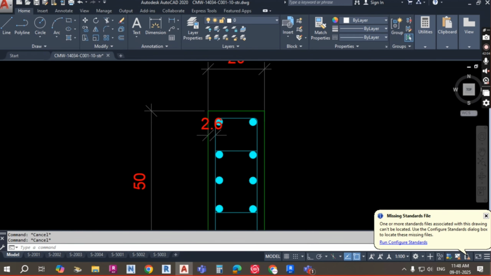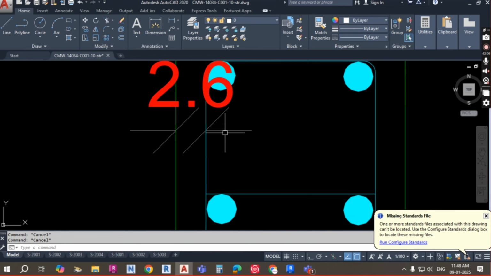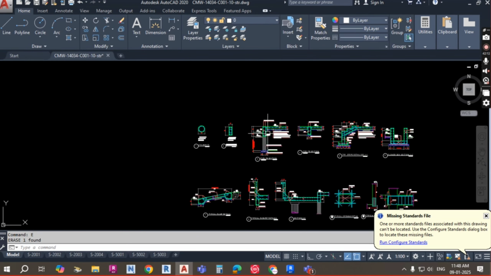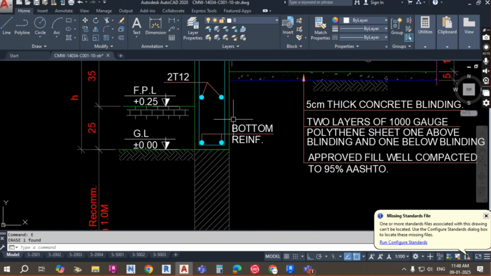Am I right? 2.6 centimeter is nothing but 26 mm they have given. 26 is nothing but 25 mm. That you can take. For a footing, just blindly follow 25 mm, because for the footing we go with 25 mm only, the default standard.